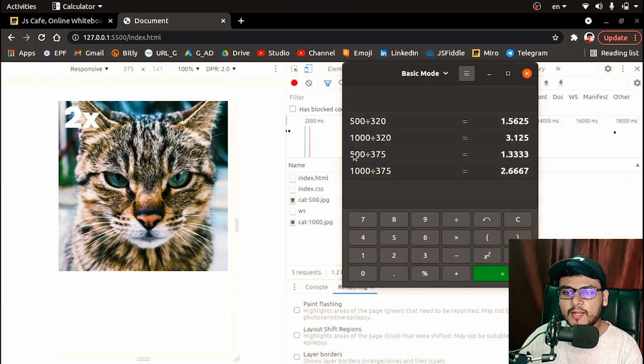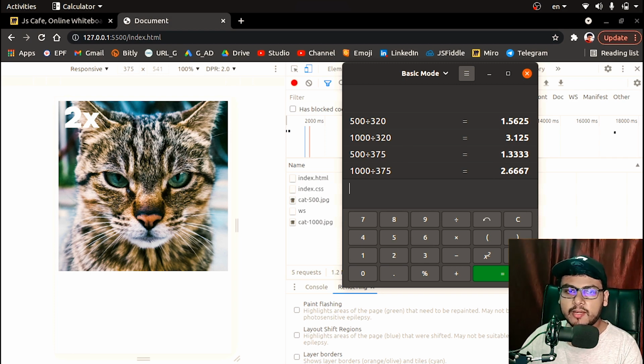Now if I divide 500 by 375, I get 1.33, and if I divide 1000 by 375, I get 2.66. Ideally, 1.33 is way too low compared to 2 for the browser to render on the screen, so it goes with the value of 2.66.